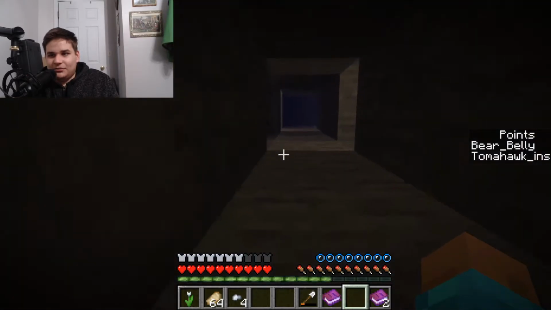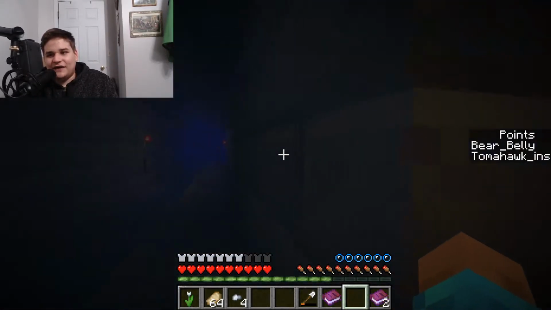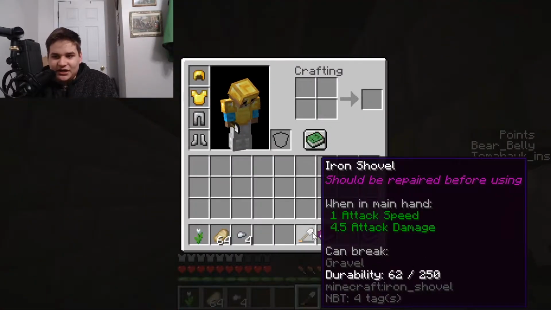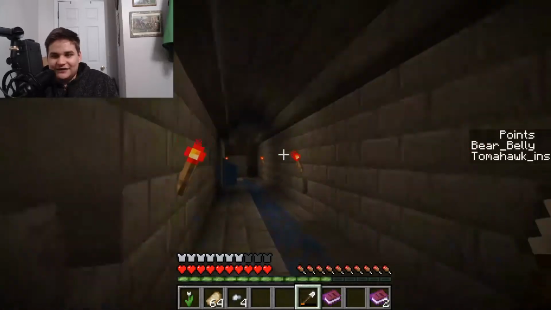I think we need to go up here. I think we need to go back to that other cave, because that other cave had something there. But we do have the shovel. And what can this break? This can break gravel. So I haven't seen any gravel, though.